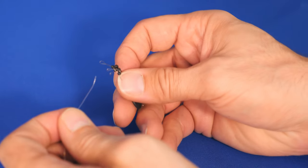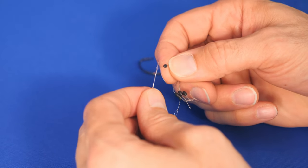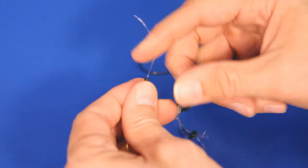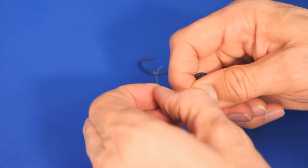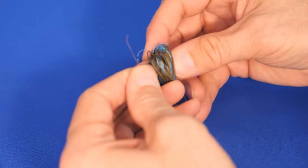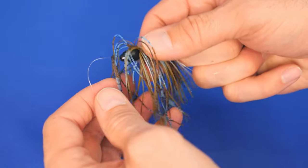First thing we need to do is put on our bobber stoppers. This will stop the tungsten jig head from sliding all over the place — we don't want the rig moving up and down the line, we want it to stay in place. The rubber bobber stoppers are on these little metal loops, so you just put the metal loop through like this and then pull the bobber stopper on and thread it on. We're actually going to put two of these on because when I'm throwing around a one-ounce jig head, I really don't want it moving around. So there you go — we got two of them on there. Then we're going to go ahead and thread on our jig, nose first. And there you go, that's on there now. We're going to slide that all the way to the end and get that out of the way.